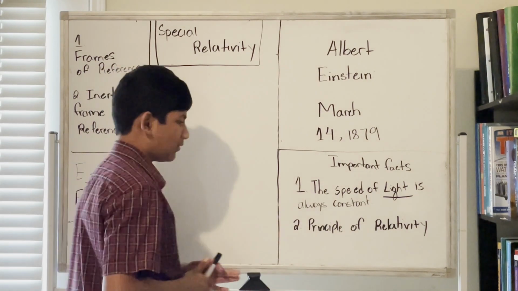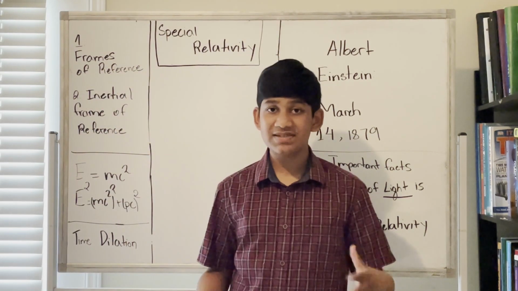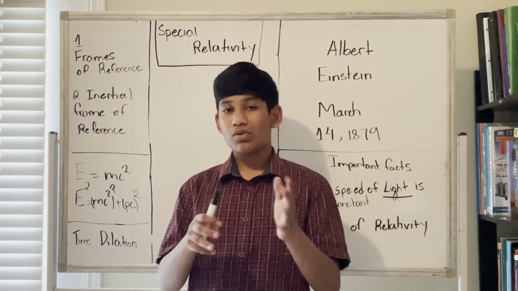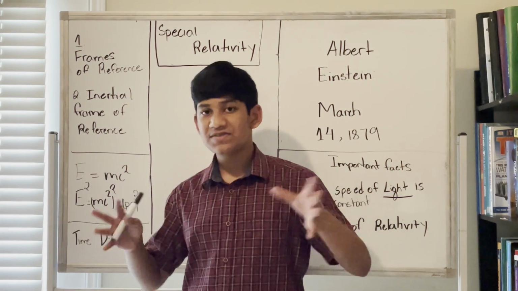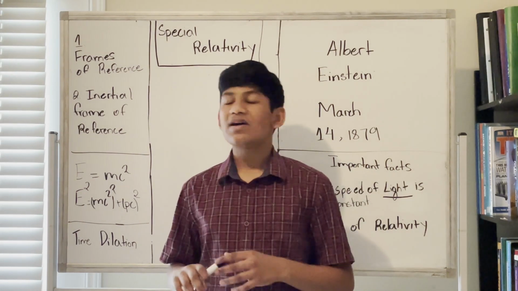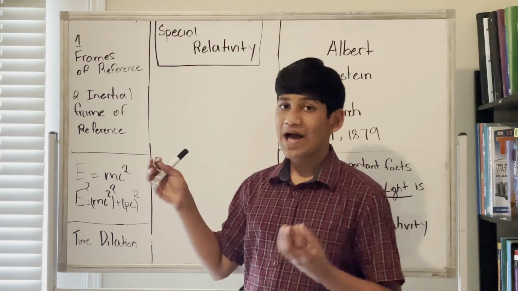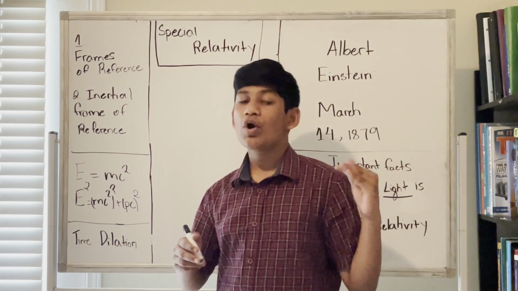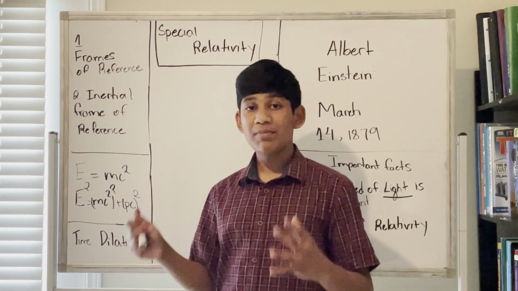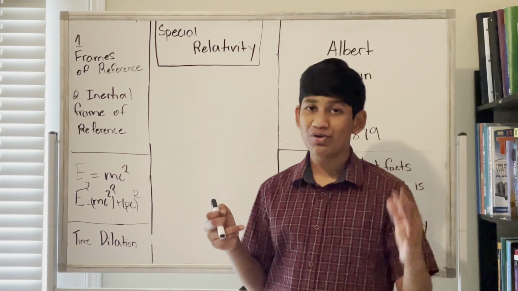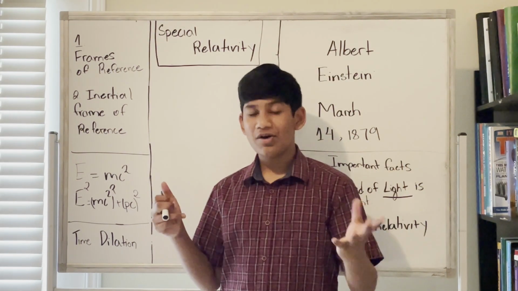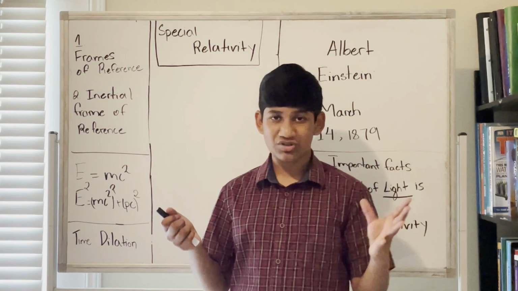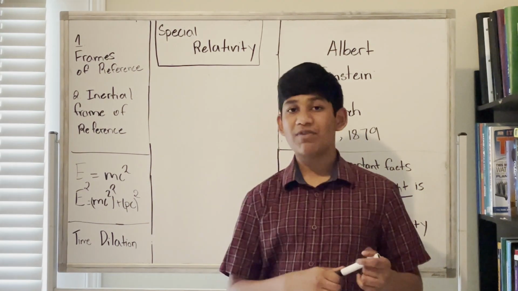So the frame of reference is where we're picking to measure the object relative to. We can pick different frames of reference and get different results, even though the total result is the same. Since we have different perspectives, it's going to be different, because when we have two different frames of reference, we're obviously going to get different answers because we're measuring relative to different things. So a frame of reference is when we're taking a specific boundary or coordinate system or axes and measuring an object relative to that boundary. Okay, so that's what a frame of reference is.